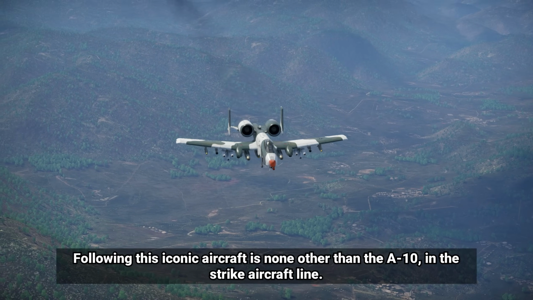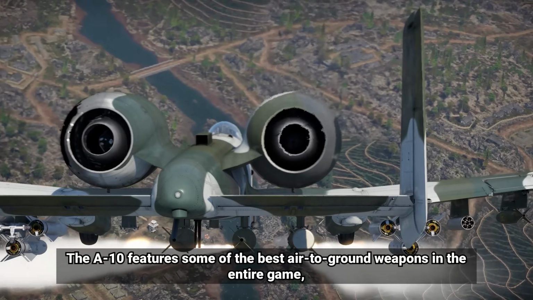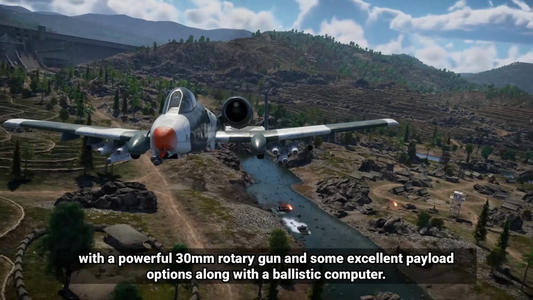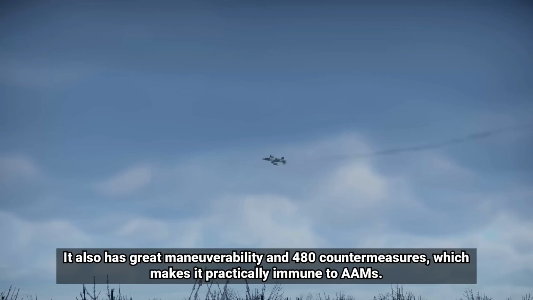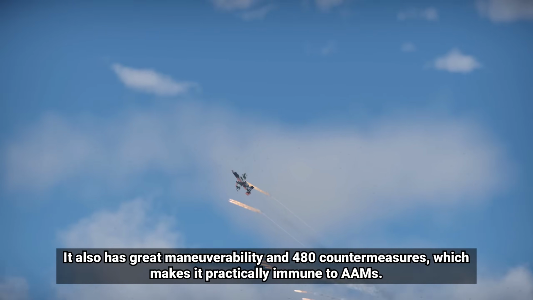Following this iconic aircraft is none other than the A-10 and the strike aircraft line. The A-10 features some of the best air-to-ground weapons in the entire game, with a powerful 30mm rotary gun and some excellent payload options along with a ballistic computer. It also has some great maneuverability and 480 countermeasures, which makes it practically immune to AAMs.